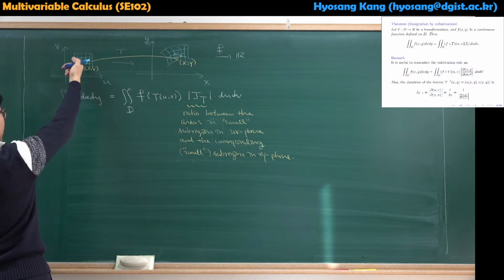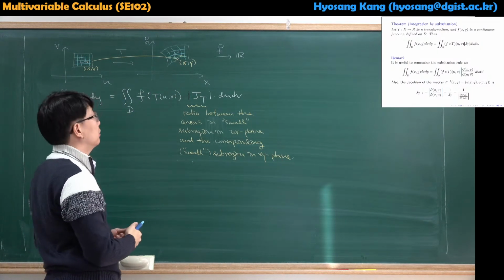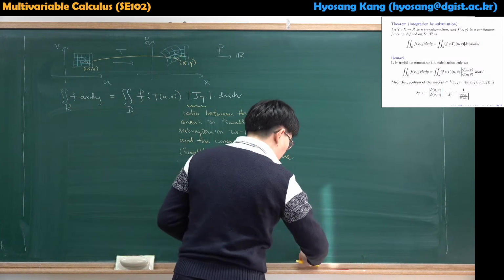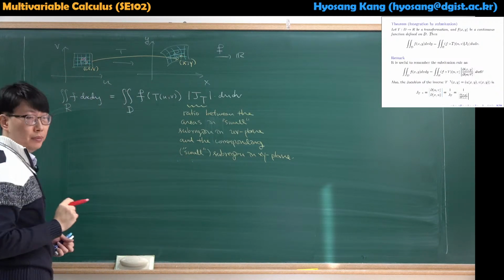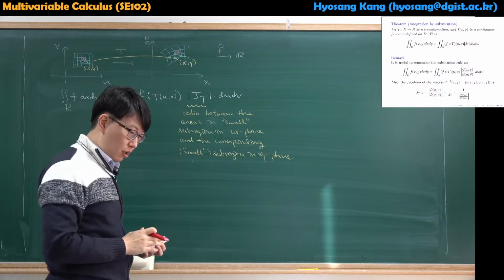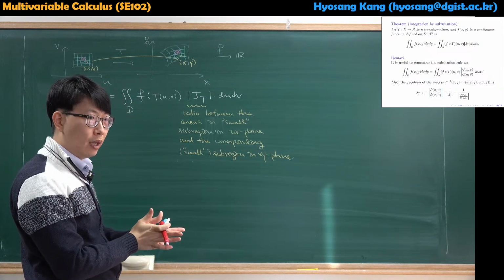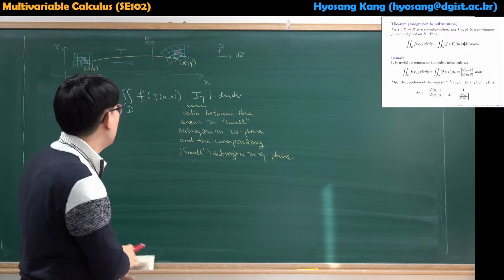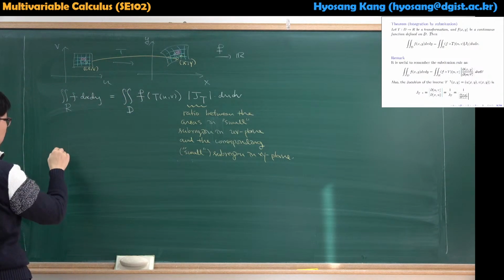So the straight lines in D may not be going into straight lines in R, okay? However, I can make larger and larger subdivisions so that if I take a small region inside of D, which is a rectangle, it becomes a small region in R, which almost looks like a parallelogram, okay? Not exactly a rectangle, but a parallelogram, because if you enlarge these red subregions, here's the picture.